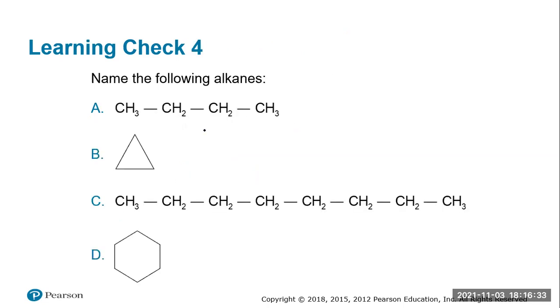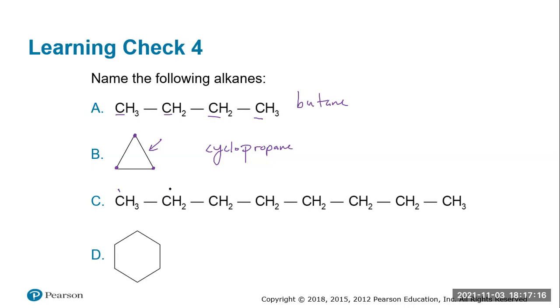All right, taking a look at this one, we'll do the same deal. We want the longest carbon chain. First one here, 1, 2, 3, 4 carbons, and nothing else attached. So 4 carbons straight across is going to be butane. This is a closed ring structure which has 1, 2, and 3 carbons. As we saw a second ago, 3 carbons is based off of propane. The closed structure gets the cyclo part in front of it, and that would be cyclopropane.